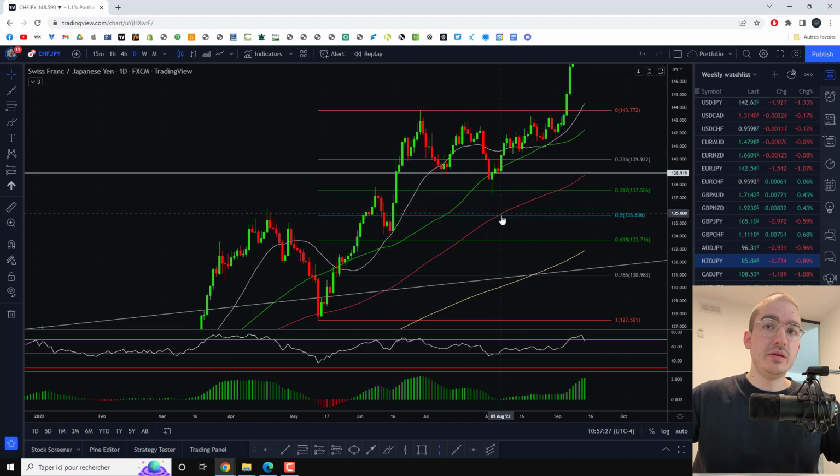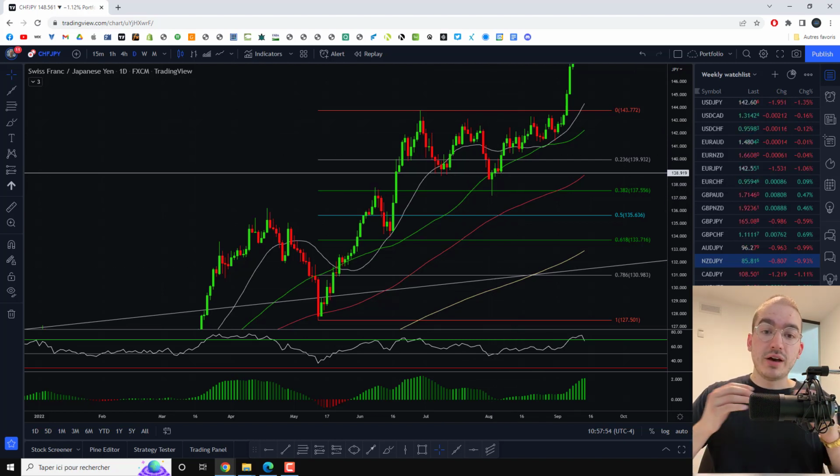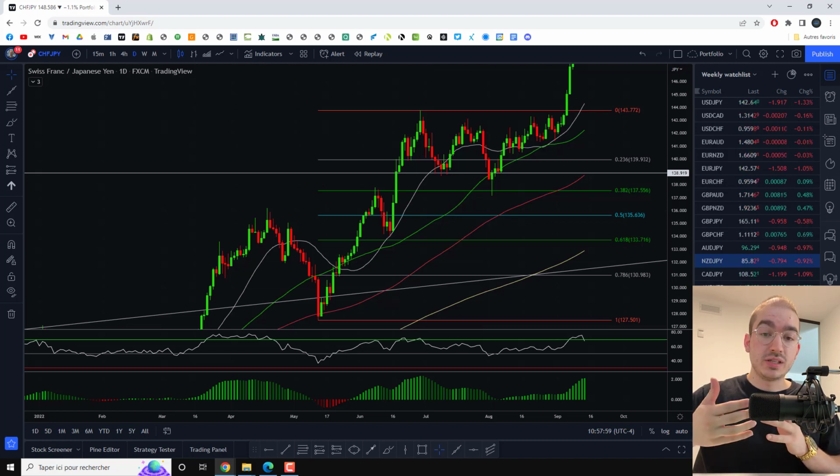I was looking after that at maybe the 50% right here or this low with the 618, but it was really not a necessity for the market to go as low as that, since the fundamental idea was still quite strong and being priced in on the market. I was not necessarily looking for a massive pullback, right? So seeing the market break under this low here, hit the big level and then completely reverse right after that, it actually gave me a lot of confidence, right? And this is something that you guys will often notice on the chart, right? Sometimes you have a big level, the market breaks under the level, usually it takes a lot of liquidity, it takes a lot of stop loss, and then the market reverses and it keeps going in the initial direction.